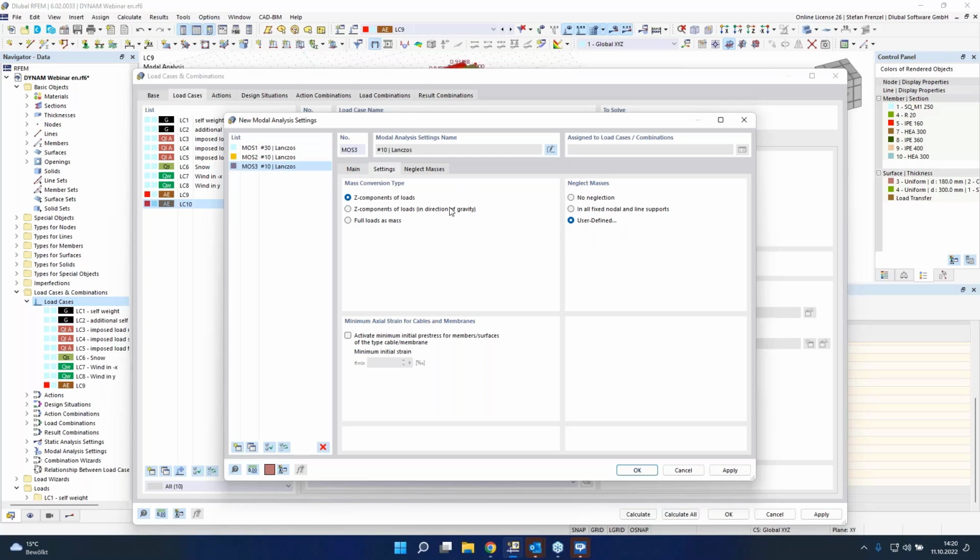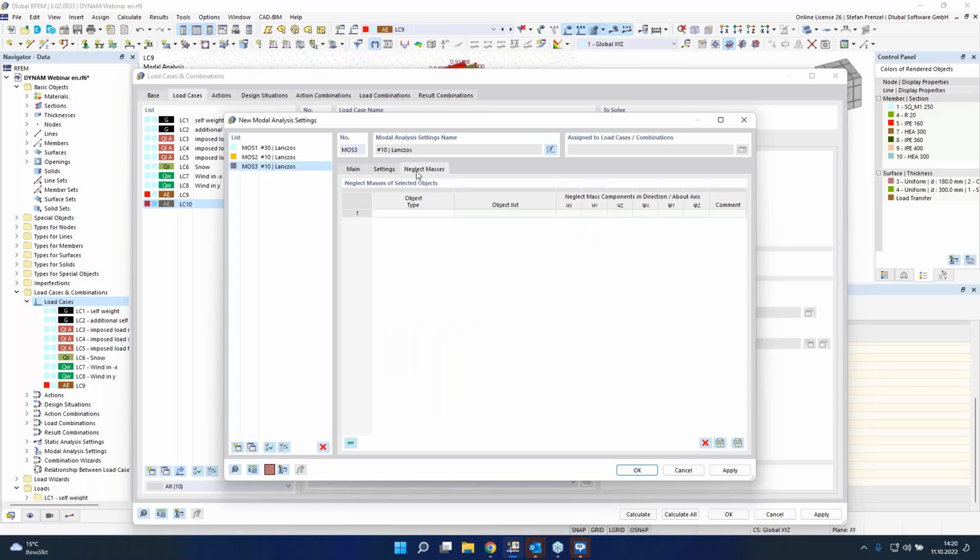If you activate user defined, you will get a new tab which is called neglect masses. For these neglect masses, we now choose our members from the steel structure, because the masses of the steel structure are so small that they are normally not so important for our calculation, because the concrete building gets, of course, higher values, and therefore it's important to consider the concrete structure but not the steel structure.